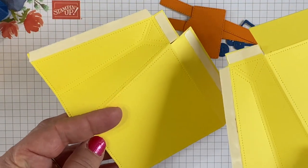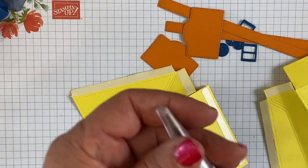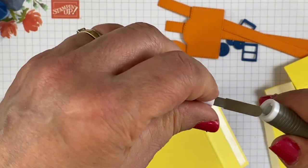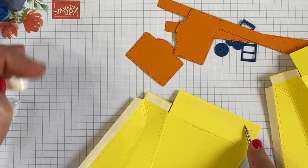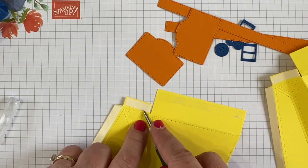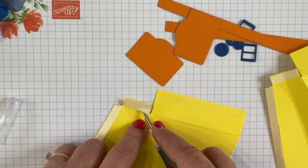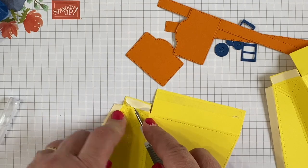Then we're going to take the backing off our tape. Again, this depends on what you're using. I'm using the Take-A-Pick tool. Get the little piercer end out, and we'll peel off the little backing on the tape. And you want to do that on all the pieces.